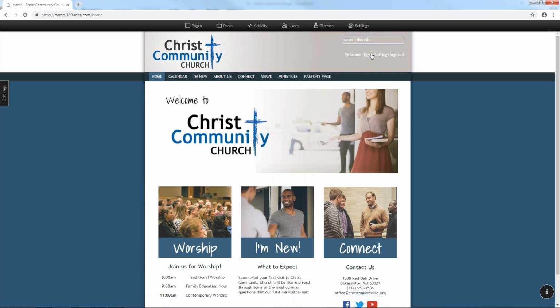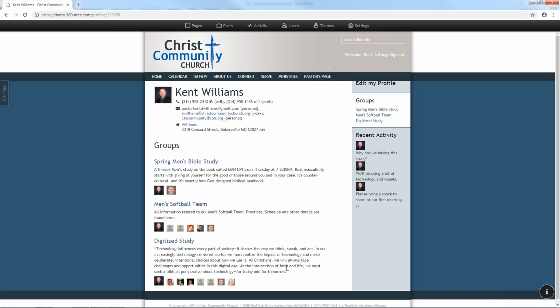You're also going to see a few settings up here. It'll say, welcome Kent. Our generic login is named for Kent Williams, so that's why it says Kent there. You're going to see three parts to that. The first one lights up and underlines when it says Kent. If you click on that, it's just going to take you to his profile on the page. We'll get more into those in our training tomorrow about profiles and things like that, but this will take us into our profile.